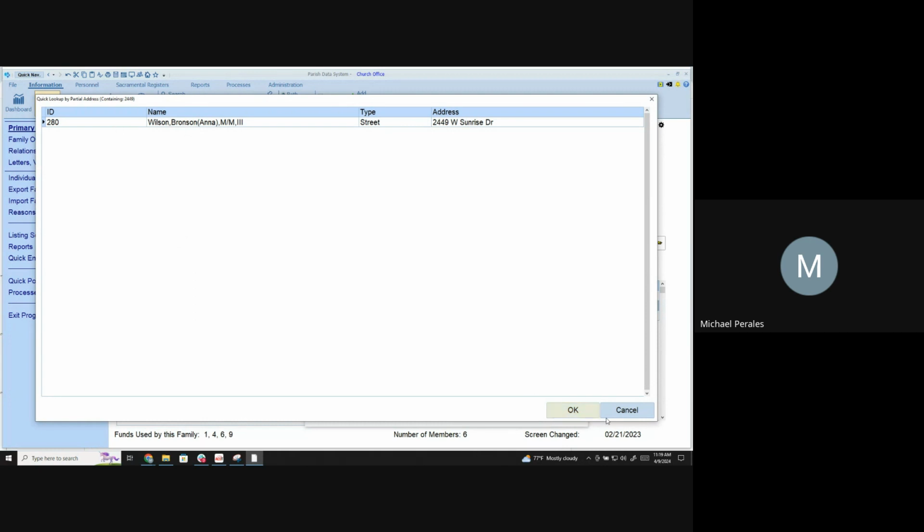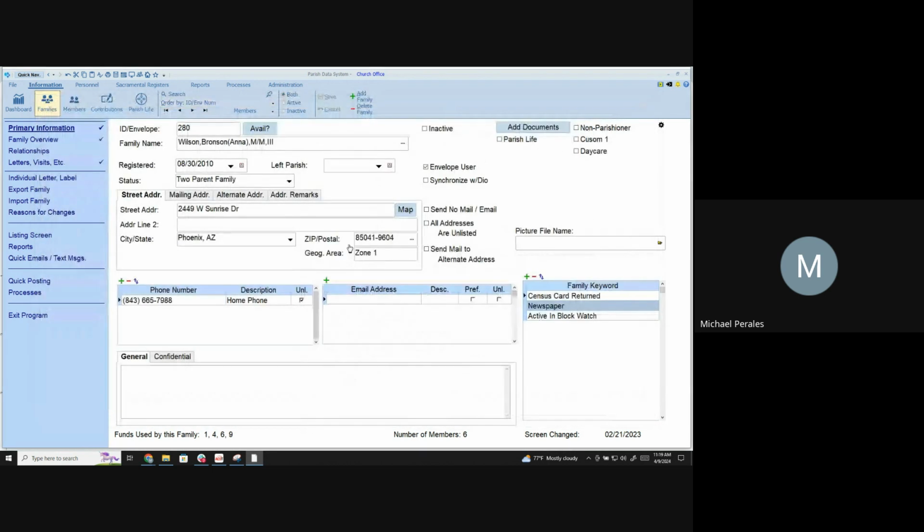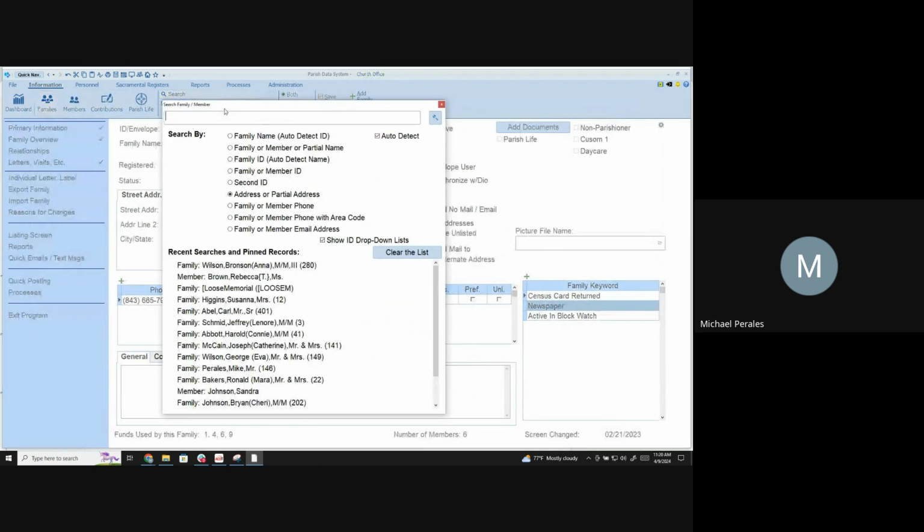So we're just going down the list looking for name, address, phone number. You can also do email searches. Let's just go back to our search box. We've got our email. Let's look at both member and family. You can do a search with area code too, right, for that phone number. And you can also look for other things like partial names. So let's jump back up to our name field.